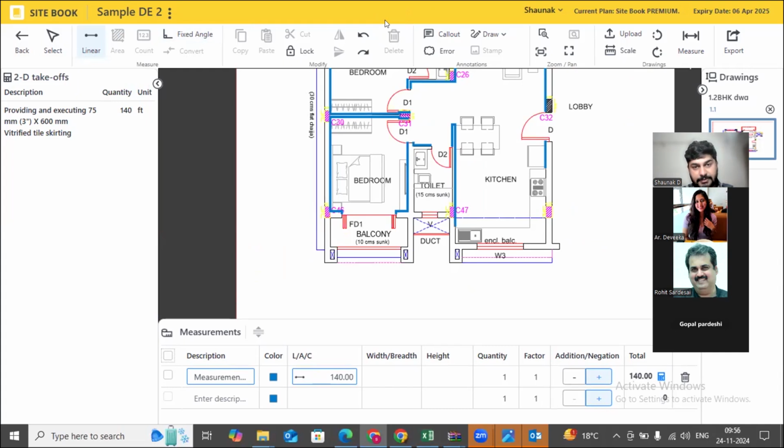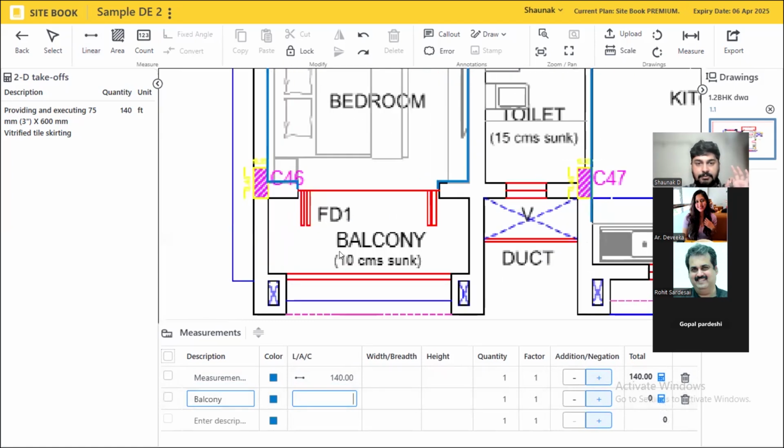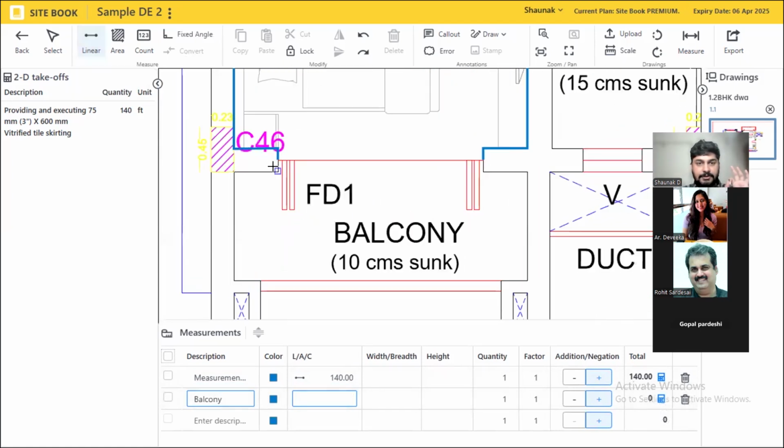Yes, but you need to make separate quantities for each room, so one has to create a new line. So if you have to separate it, once one bedroom is done, you have to click here. Now I'm doing the balcony, suppose. I'll write balcony here, click on linear, and trace this.